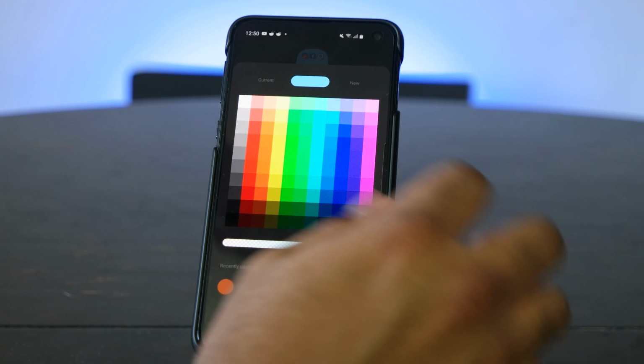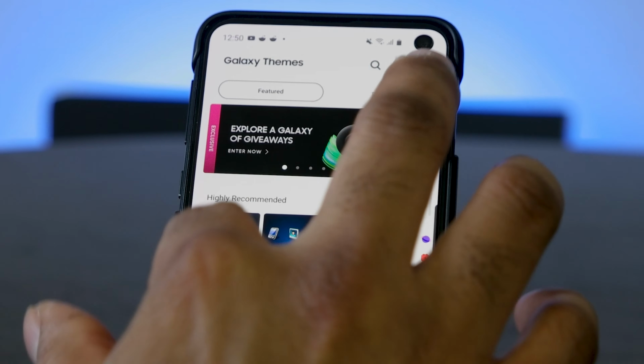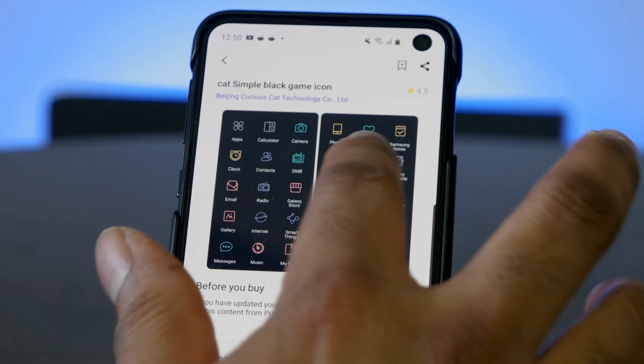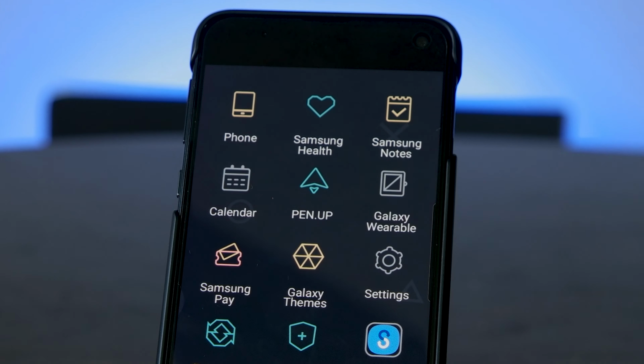The level of customization you get means that you can make your phone your phone. You can control the colors on almost everything from the icons to the folders. And speaking of icons, I've never been a huge fan of the stock icons, so I always change mine out, and there are plenty of free and paid options for that on the Galaxy Store. You can change out the theme as well as other aspects of the phone's graphic appearance.